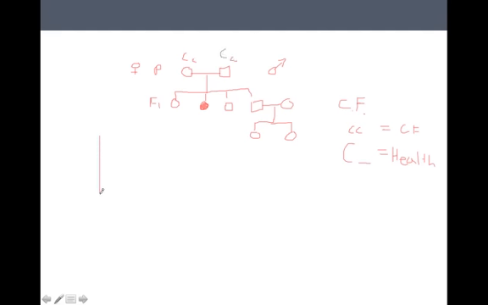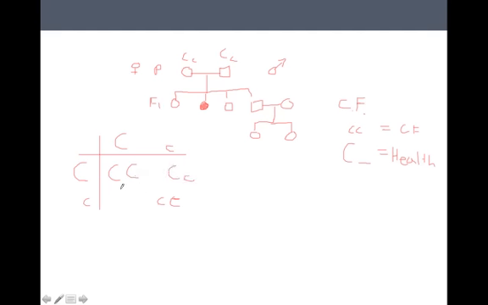Let's draw a Punnett square down here. We know one of the daughters, in this case it doesn't matter if it's a daughter or not, is little c, little c. The only way she could be little c is if mom and dad both gave her a little c allele. It's the only way she could have it. But we also know that they're not affected. So that means they have to be heterozygous. They have to have 1 big C. And so that means here, 1 big C, 1 big C, like so.